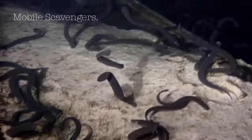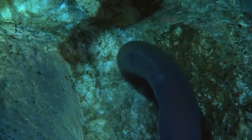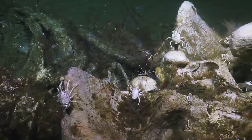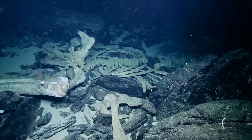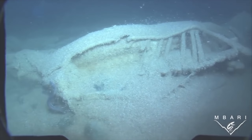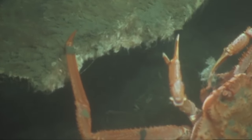The first to arrive are mobile scavengers — the larger ocean wanderers, including hagfishes and gigantic sleeper sharks, who take on the role of detrivores, breaking down the dead matter. Whale falls attract such an abundance of life because their nutrient content is equivalent to 2,000 years' worth of marine snow, providing a rich supply of nutrients concentrated in one small area. Even once the soft tissue has been stripped, the remaining bones and scraps do not go to waste. During the sulphophilic stage of the whale fall ecosystem, chemosynthesis occurs here too, during which specialised bacteria break down the lipids present in the bones to produce sulphides. The presence of sulphides allows other organisms to thrive, including dense mats of bacteria, mussels and tube worms.